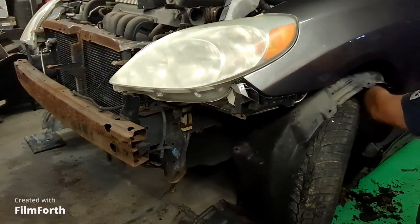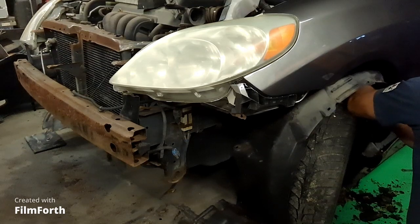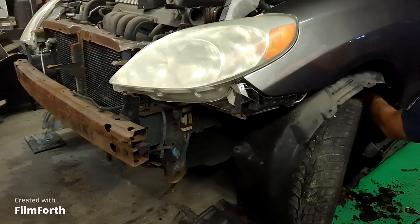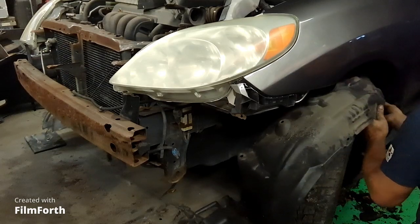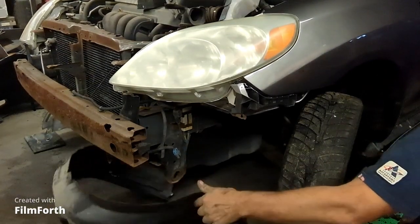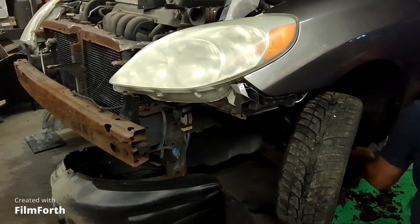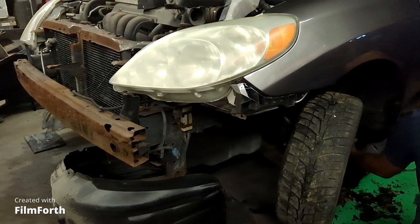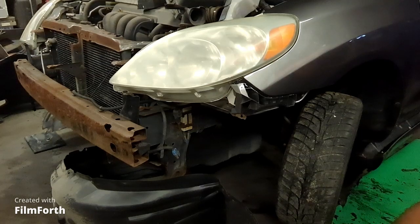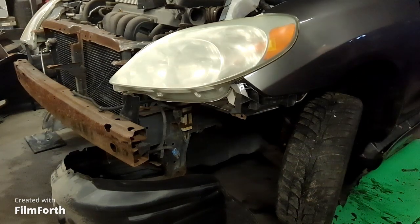Bolt broke off the bottom of the rocker panel, so I'm gonna have to heat that up and take that out. That's not fun. So I'm gonna take this fender well out of here. Figure out how I'm going to drill that out. Take that bolt out of there. That might heat up and come out the opposite way. So that's what I'm going to do. Propane torch that. Put a pair of vice grips on it and get that out of there.